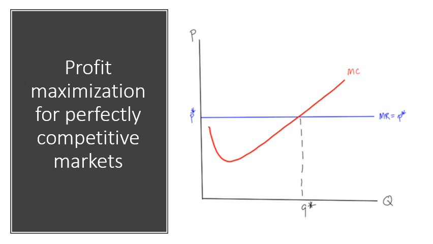Here we have the profit maximization problem for perfectly competitive firms in graph form. We have the marginal cost curve in red, and the price in blue. The price for perfectly competitive firms is equal to the marginal revenue, and the market clearing condition was that firms would produce up until the point that the marginal revenue equals marginal cost, and that's what we see on this graph. Where those two curves intersect, we get Q star and P star.